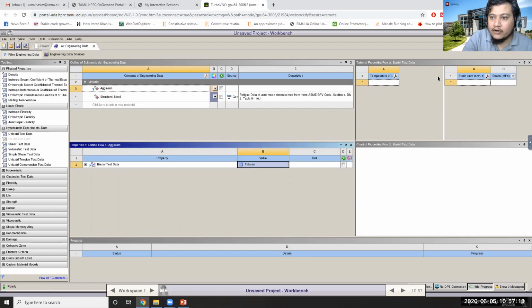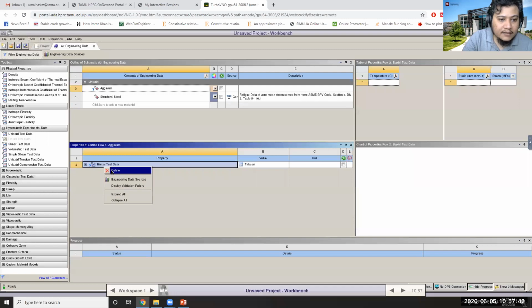If your data is temperature dependent, you start giving the value of temperature and the corresponding strain and stress for that particular temperature, and populate this table from your experimental results. Okay, and then your analysis will have the material response of the material you have actually measured in the lab. Okay, so you can do that.